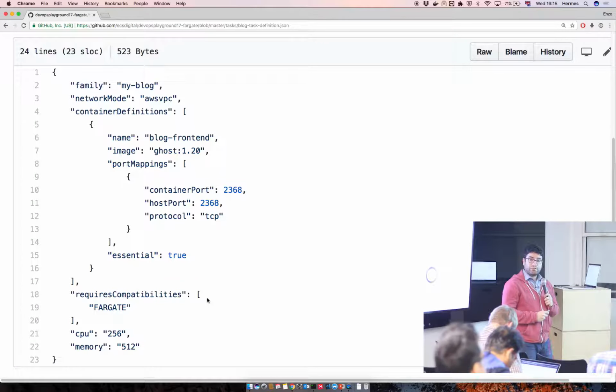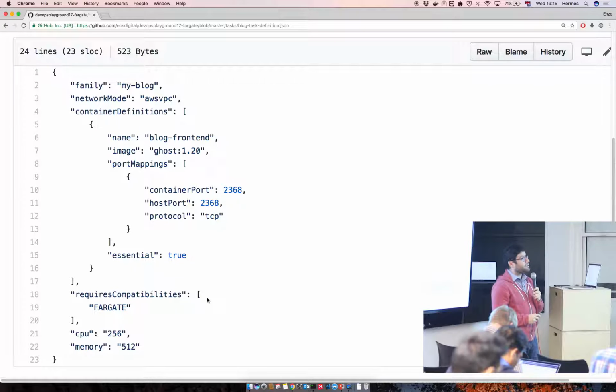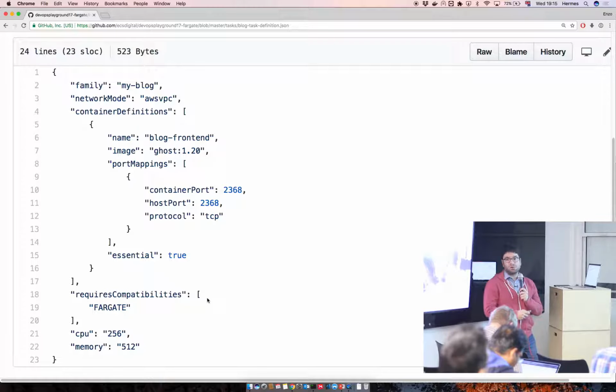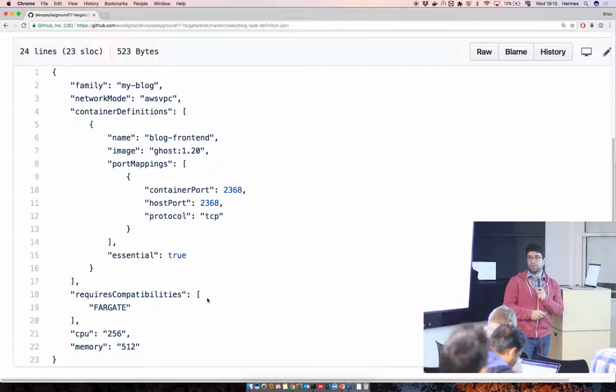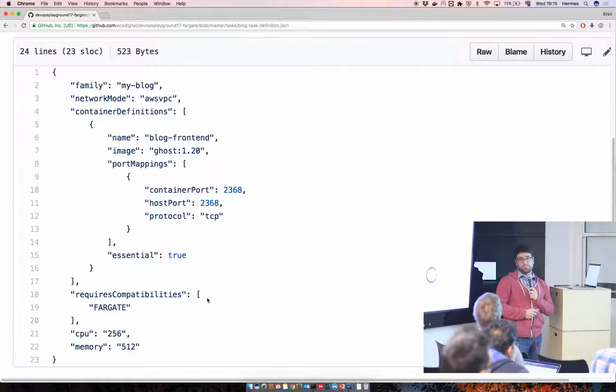First of all, the family, my blog in this case, will be the task definition name being created. This will be its identification, and later it will also be versioned like my blog 1, 2, or 3, because you can submit this definition more than once, and it will always have different versions, so you can keep a backup copy. The network mode is AWS VPC.